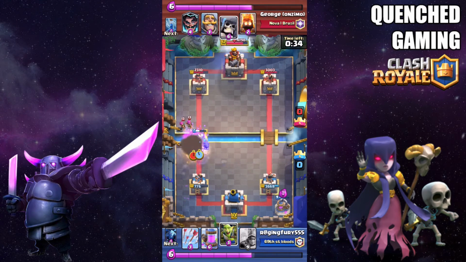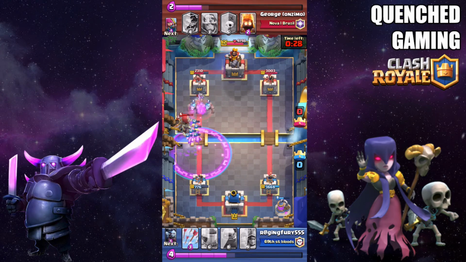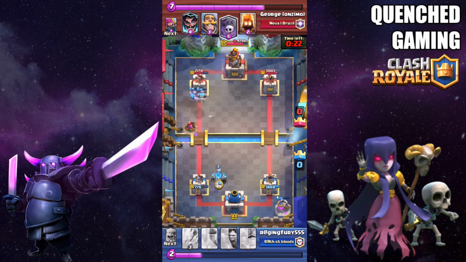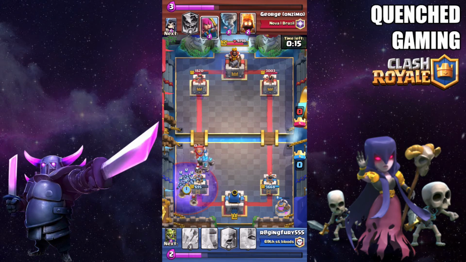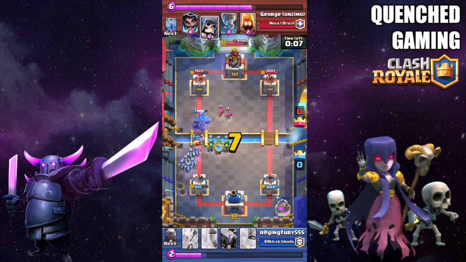So right here, he does use tornado against me. Good combination by him. Right here, I will be forced to use my minions, try and take out his giant skeleton. Right now, not looking too good for us, but we do have a really huge elixir advantage we need to use. So right here, he does use graveyard, but I do have minions to take out his skeleton.